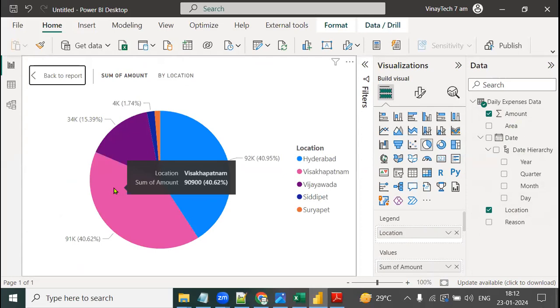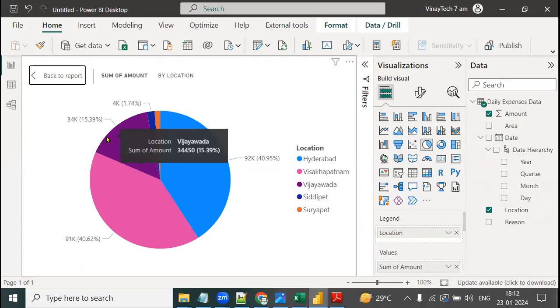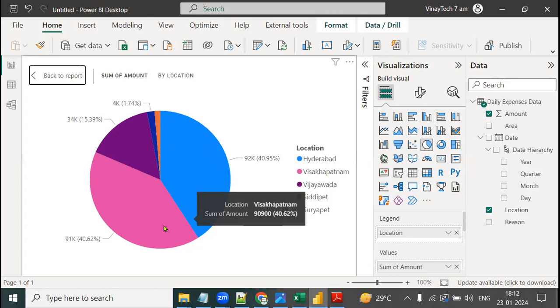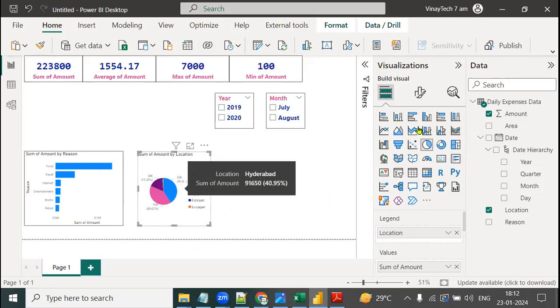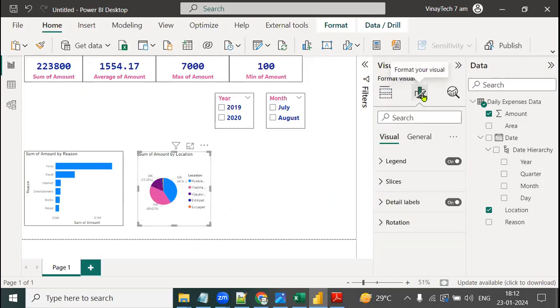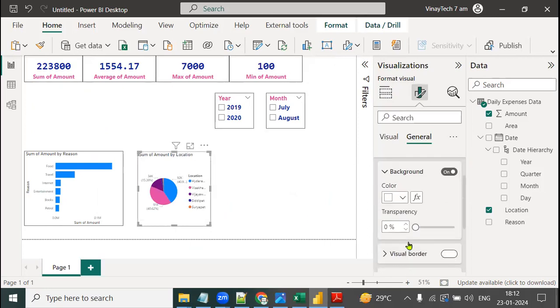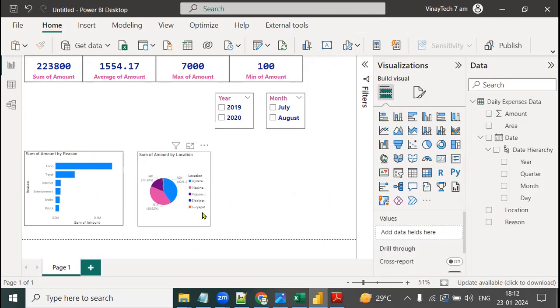Visakhapatnam 40% money I spent, and Vijayawada 15% money I spent, and Siddipet 2% money I spent, like this. Percentage and value. You can go back and go to this, format your visual, general, effect, visual border on.